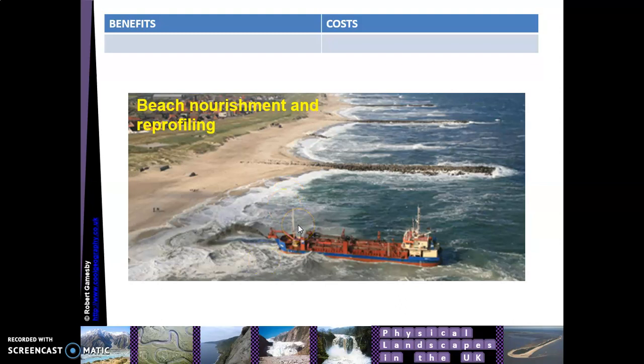The problem with it is that although it does create a wider, sandier beach, which can then absorb that energy and reduce the risk of flooding and erosion, it costs a lot of money and it has to be repeated on a regular basis because that sand is just going to be removed within a couple of weeks, and so it'll have to be replaced, and so it's very, very costly. Also, as they're dredging up the material from the seabed, it can destroy habitats and ecosystems on that seabed, and it can even kill animals and organisms that live there as it's being sucked up and then spurted out onto the beach.